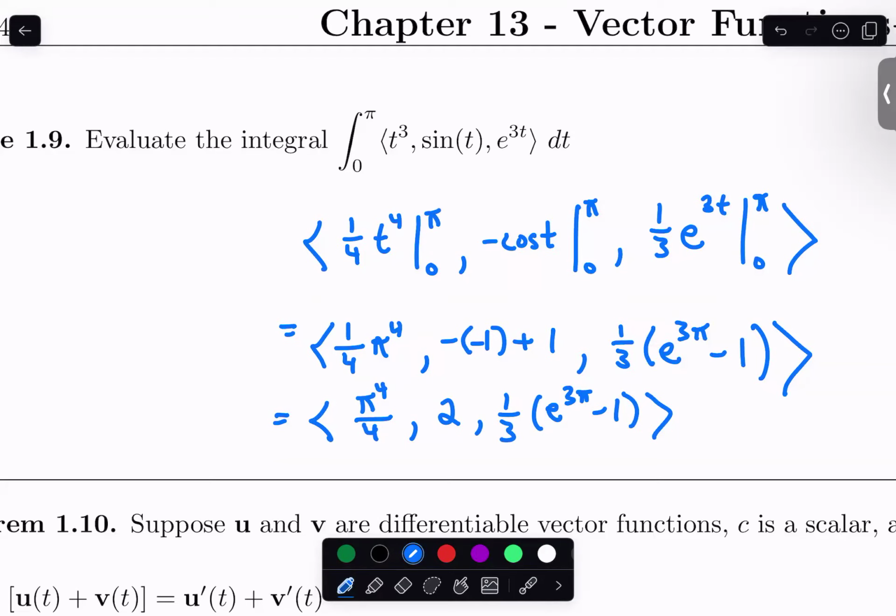All right, let's talk through this one. Just like there's a power rule for derivatives, there's a power rule for antiderivatives, right? So in this case, we need to increase our power by 1. So it goes t to the 4th, and then we now divide by that new exponent, the 4 there. Likewise, when we integrate sine, we get negative cosine, rather than when we took the derivative of it, you got positive cosine. The third one here is probably the most difficult.